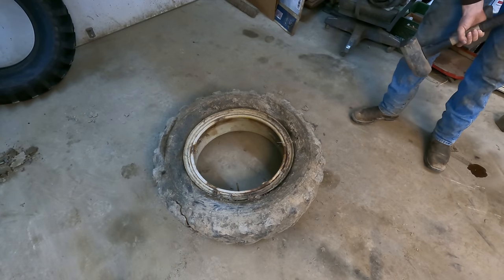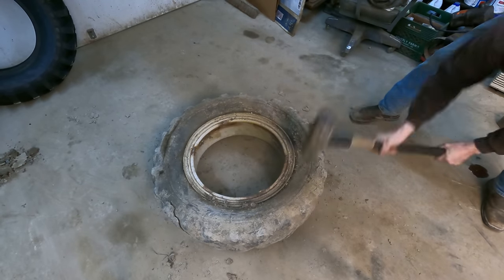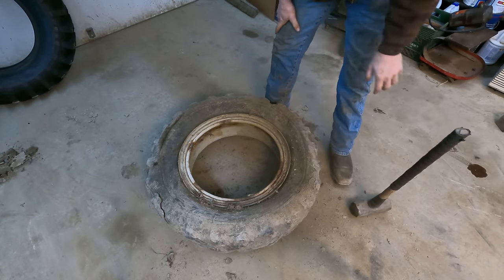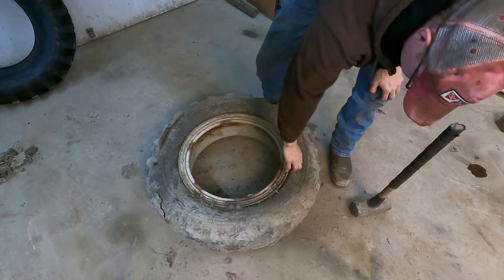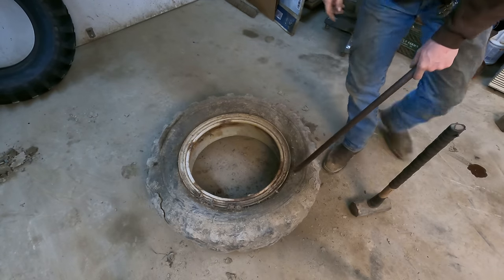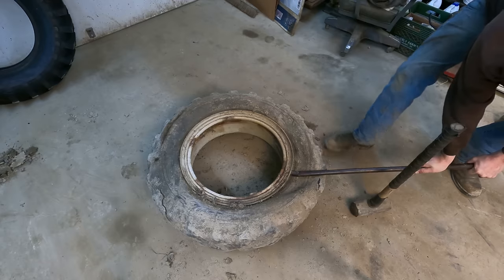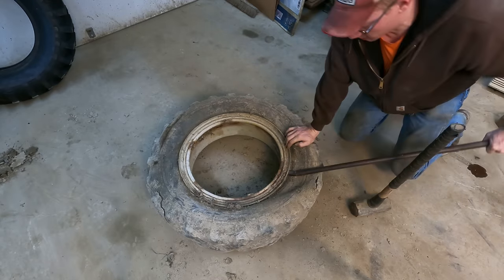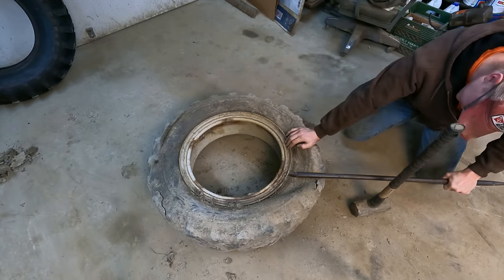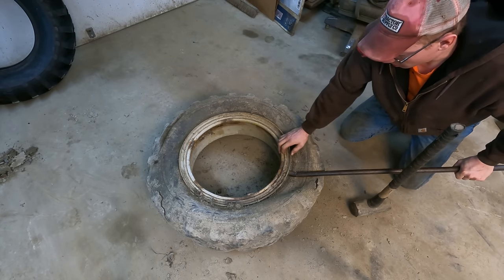This is the part that always sucks. There are special bead breaking hammers you can buy, but of course I don't have any of them. Sometimes these tires that have been on here for a long time like this, it is quite a struggle. And these tires are so stinking hard, it's unreal. I think I'm just gonna try to get the locking ring broke loose. This is a three-piece rim.